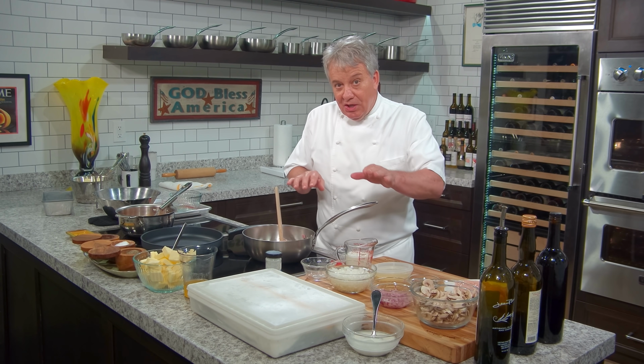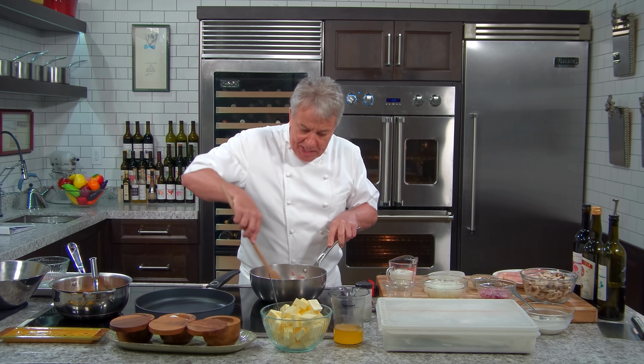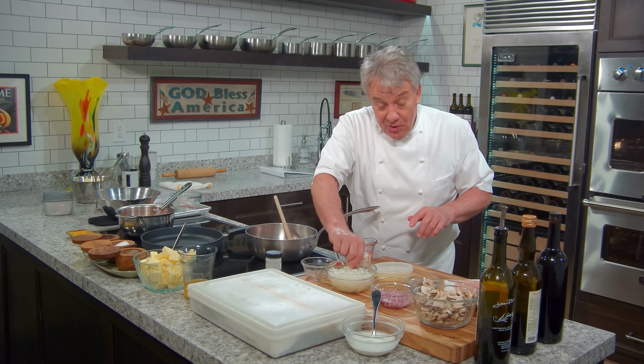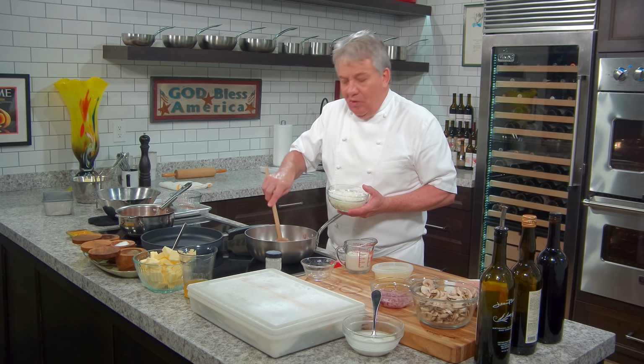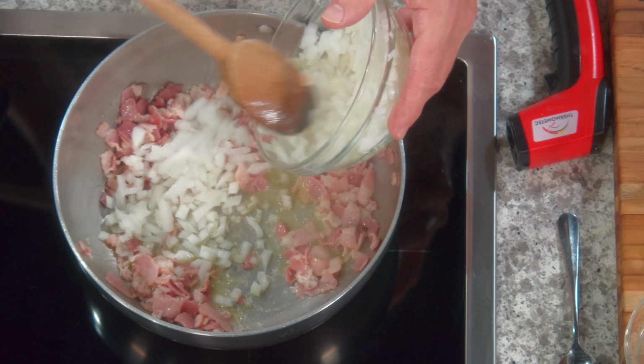Okay, now, if you have onion and shallots, do you put them together? Nope. The onion takes a little bit longer to caramelize than the shallots. So you first do the onion and then you put the shallots. And if you only have onion, then don't worry about it, it's fine. If you only have shallots, then that's fine too. There's nothing wrong with it, okay? We gotta make it easy.